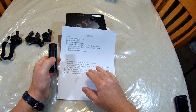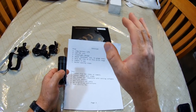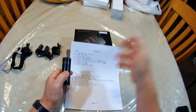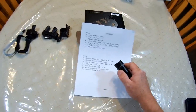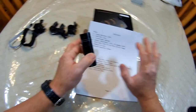And because I couldn't get rid of it, the video was not upside down when you were watching it. The reason it wasn't upside down was because in my video editor, I was able to flip it. But the consequence of that was, the date ended up in the upper left-hand corner and it was upside down because I couldn't get rid of it. So just know that that's there.